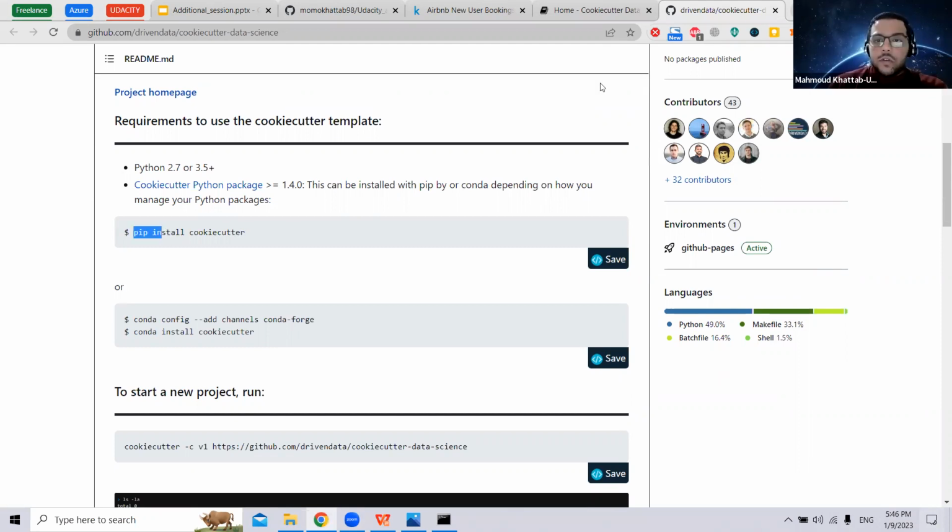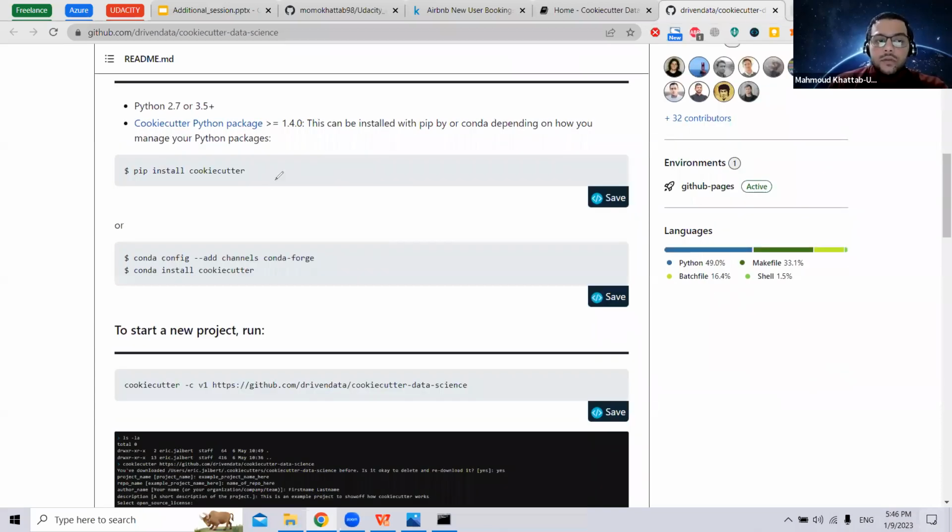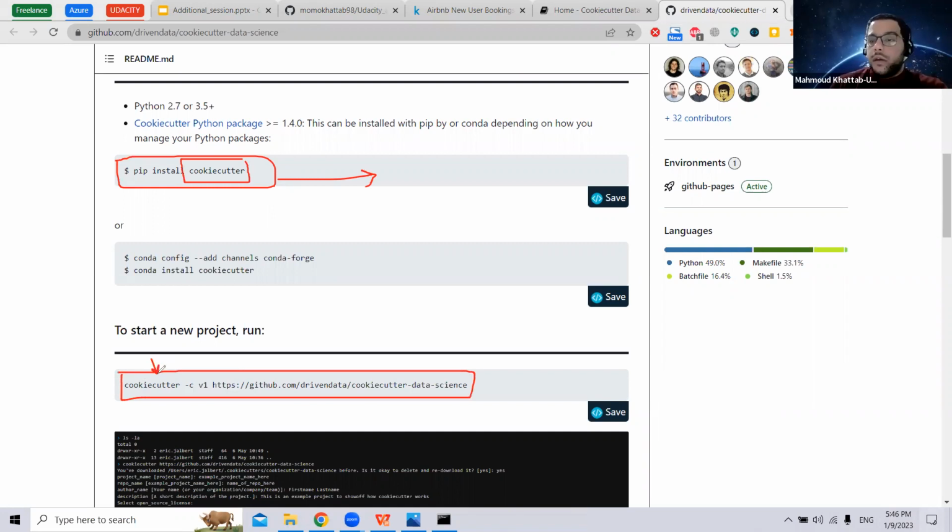This is the same thing. So first, you need to install that, by typing it in your Anaconda prompt. After installing that module, you will use the same module to create the structure, okay? And typing this sentence.